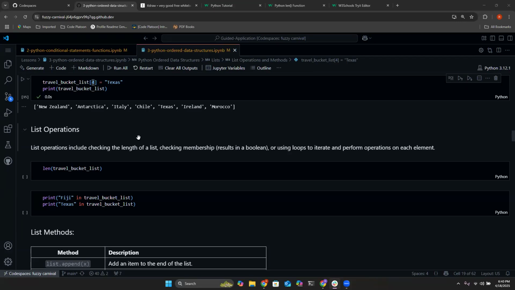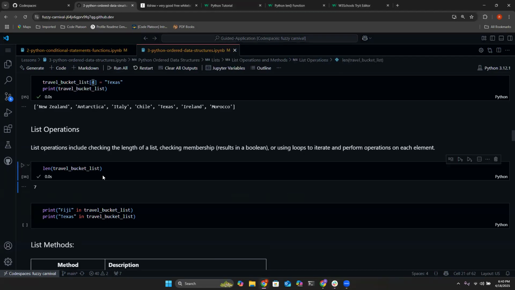So we saw the length method in action. The length method will return to you how long some kind of data structure or data type may be, whether it's a string or the length of the list.